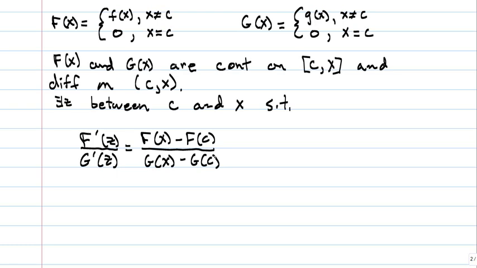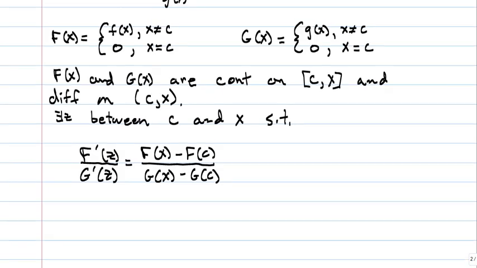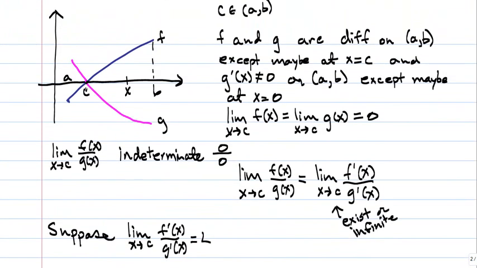Now, we could have, I picked, I have X to the right of C, but we could have done it the other way. We're going to be dealing with a right-hand limit here in just a second. So what I'm doing is showing L'Hopital's rule for a right-hand limit. So let's see what we have up here now. Between X and C, we have some Z. So this is the situation we have. This is what it looks like graphically.